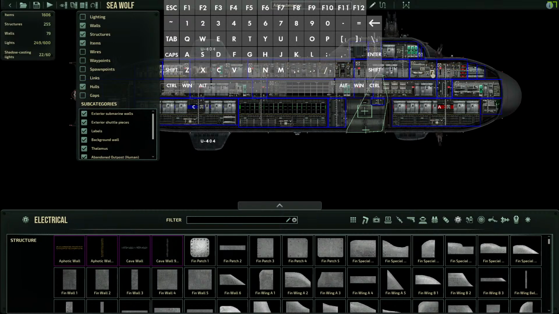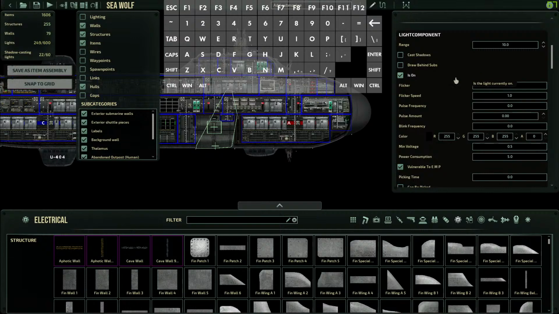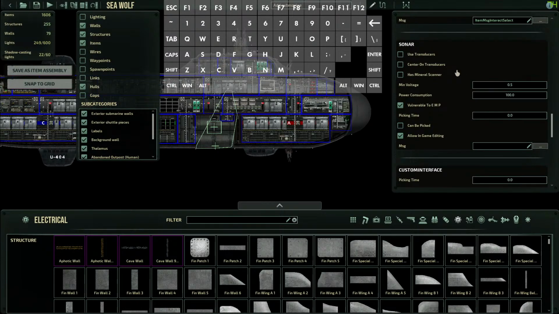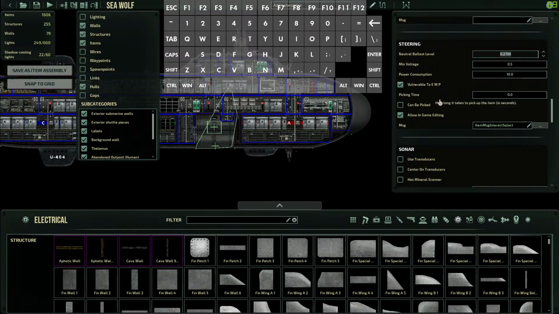So that goes into your steering, which is your navigation terminal steering. That's sonar. Where's steering? Neutral ballast level. That's where you put that. Shove that right in there, and your steering will compensate for it. But what that means, if your neutral hull balance is 0.22, that's 4 to 1, roughly.